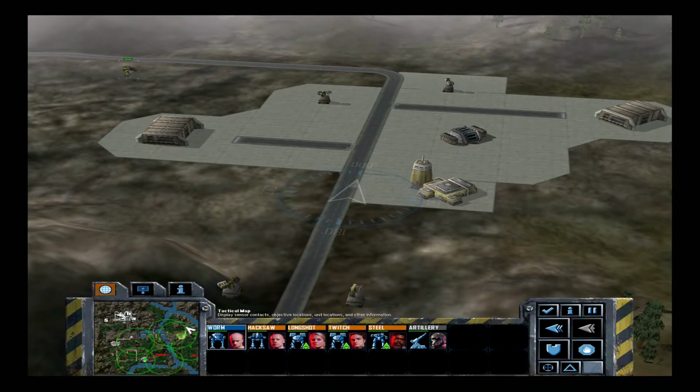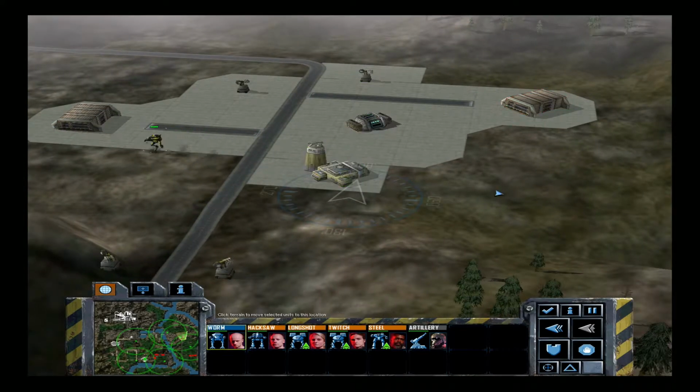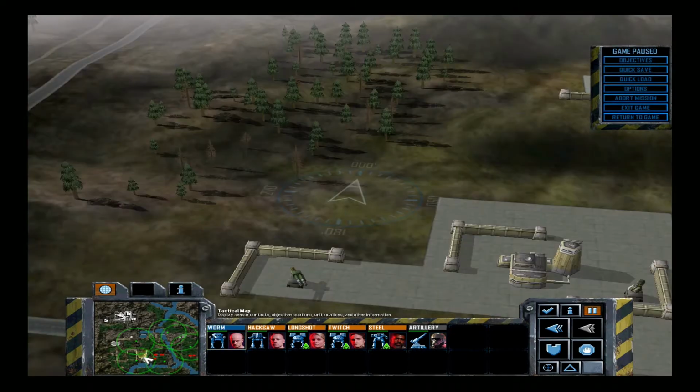Roger that. All right, so we're going to eat a little bit of damage here. Hopefully we get in here and capture this before it's too much of a problem. Let's go capture that, and then we have another resource point here. Enemy resources captured. Good, capture that. Okay. Done.